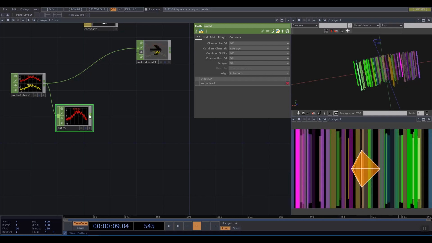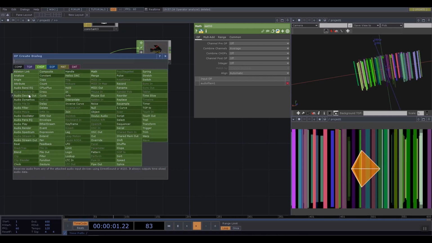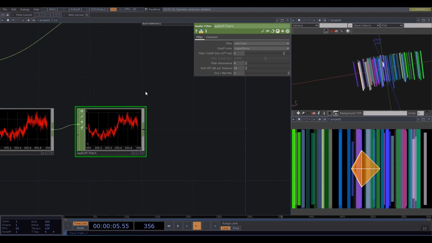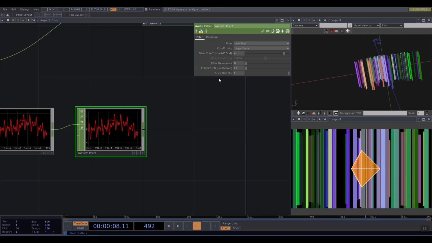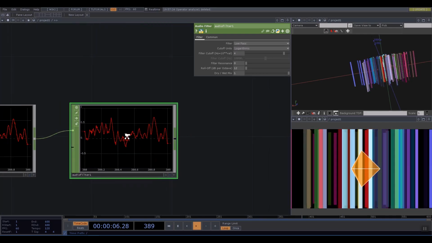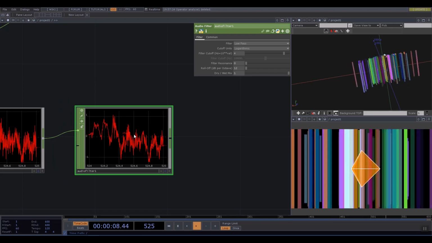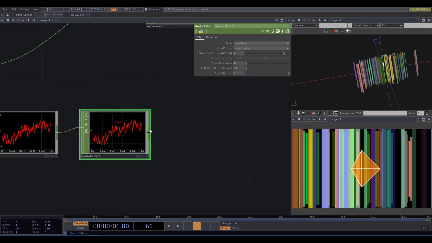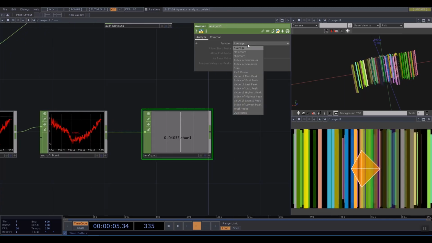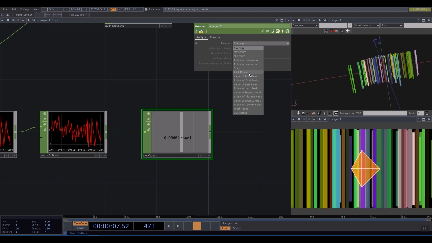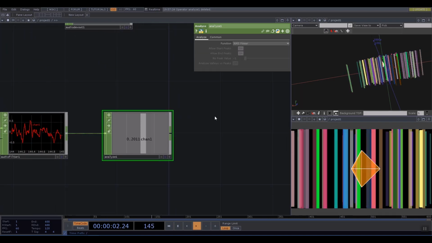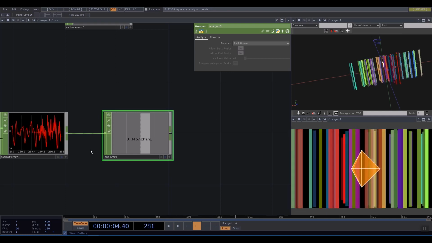So I'm going to right click and add an audio filter CHOP. And I'm going to leave it on a low pass because I want low sounds to pass through. And then I'm sure you'll appreciate it's still very hard to actually look at this and know what that means in terms of data. So we're going to right click and add an analyze, and we're going to look for something called the RMS power from this drop down. And this is basically going to get the overall oomph of the music that is passing through the low pass.